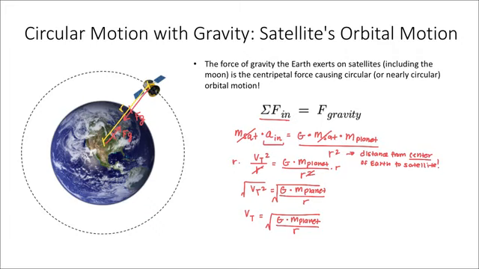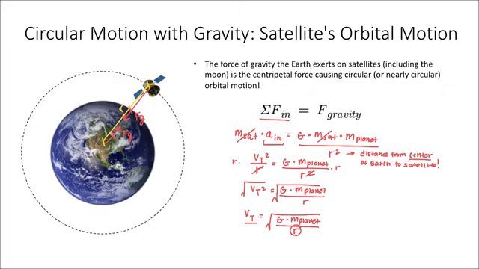And so what this tells us is the velocity that a satellite needs to have. In other words, in order to launch a satellite into space, into orbit, we need to know what this v_t is to be able to do that. And we know that the velocity needed to keep this satellite moving in a circle above the Earth at a certain distance, r, is the distance from the center of the Earth. So again, if we know the Earth's radius, we can solve for r.